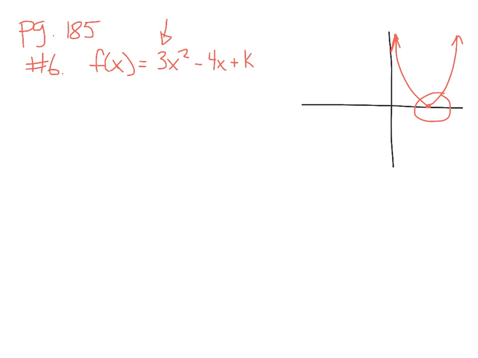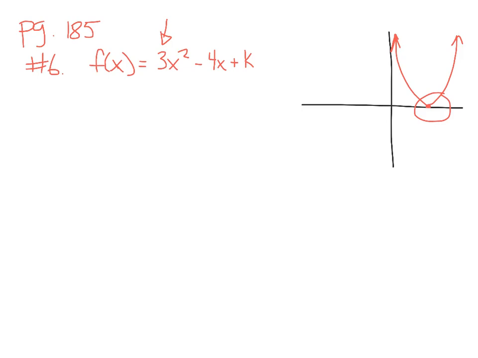So basically, if you could figure out that number that would make that a perfect square trinomial, of course, that would be an acceptable answer. However, that's not the way the book wants us to do this, because there are more challenging problems later on that you need to know how to do it this way.